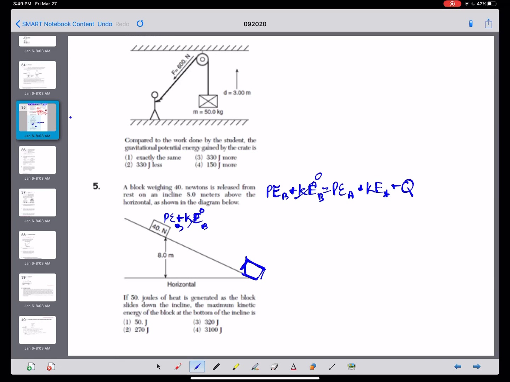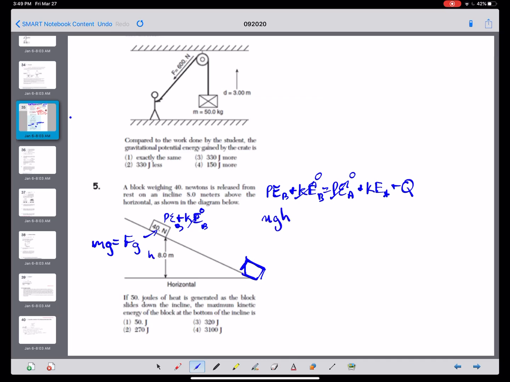So you'll see it's the same exact problem. It's at the bottom. So at the bottom of the hill, there is no PE after. All we have is KE. So now we just plug in what we have. Now, we didn't have numbers like before. We actually have 40 newtons. Hey, what's that 40 newtons? That is your FG. So that's your mg term. And that's your h right here. So there's our mgh.